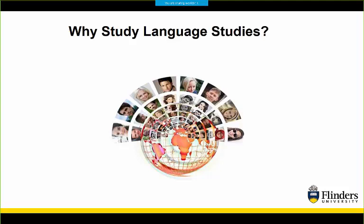So there are many reasons why you should study languages. I would say that the main one is that it can be of great benefit to you, and it can also be fun. What's really interesting about languages is that it can be a bit challenging because you have to learn words and know some grammar rules, but at the same time, it gives you a window into another language and another culture. So that's why it's very interesting.